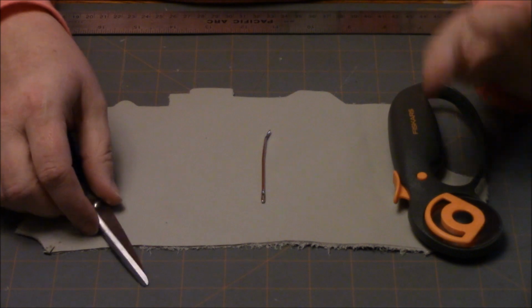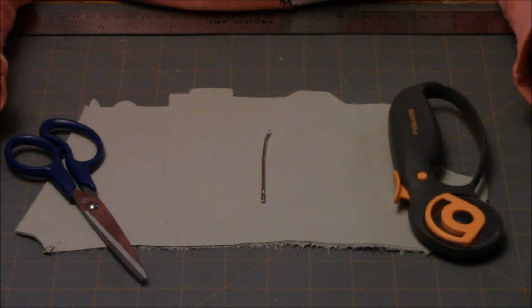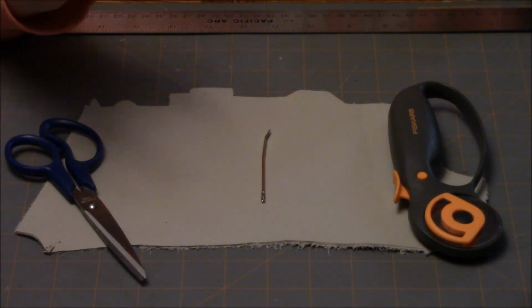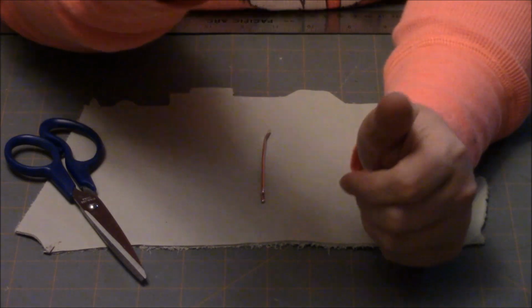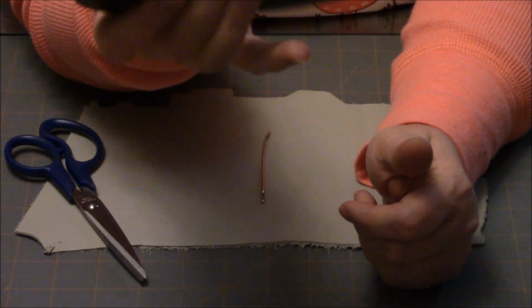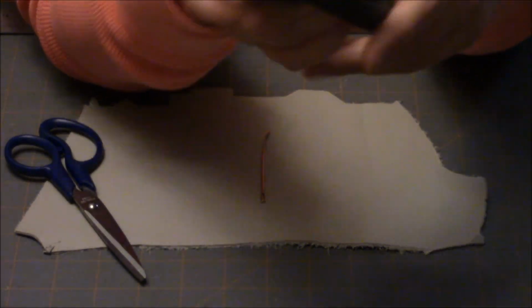Okay, I'm going to show you some of the tools that I use whenever we do leather. Other people may use other things. I don't have much, but this is just what we use. The first thing is this Fiskars rotary blade. Use that to cut the leather with.